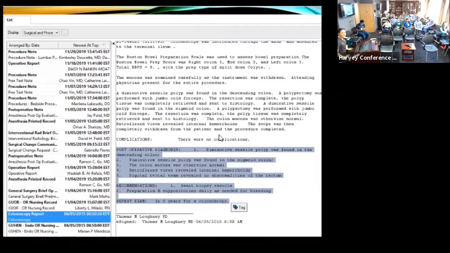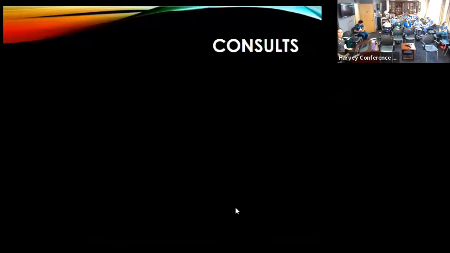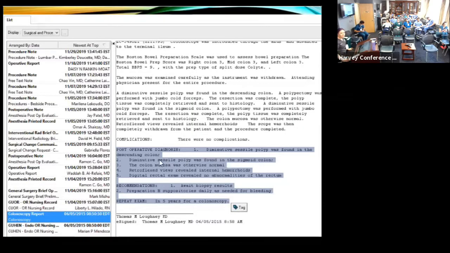Okay. So here's an example. Here's a colonoscopy report. I highlight my impression and follow-up recommendations. I tag them right here, or I can just copy them, either way. And then what will happen, I'll show you this a little bit later, if you tag it, it'll pop out to the side. Your document's here, the little tag's up here, and you just drag it down where you want it to go.